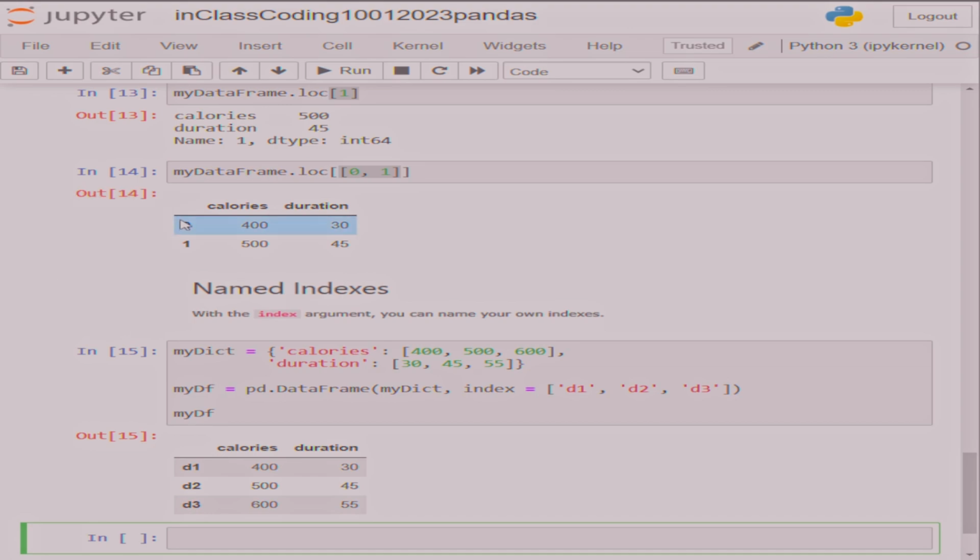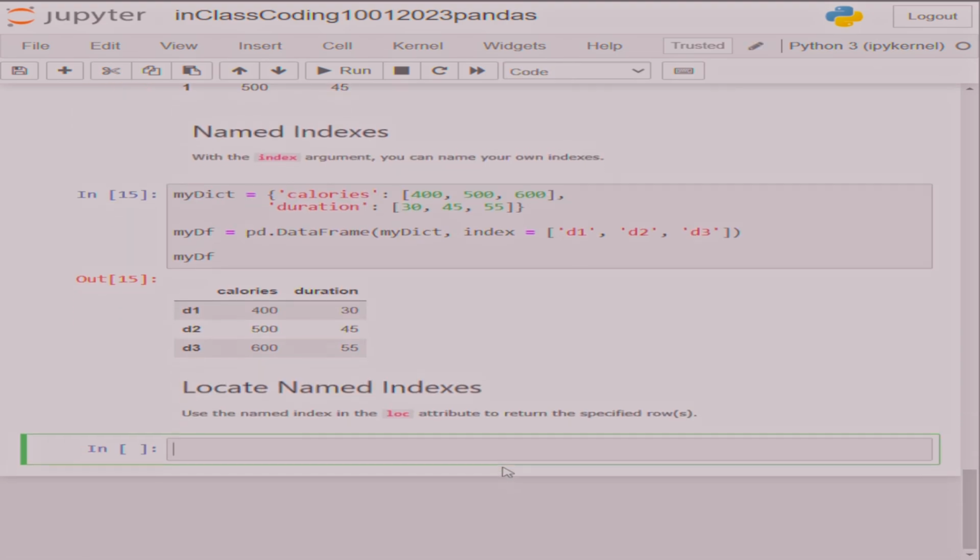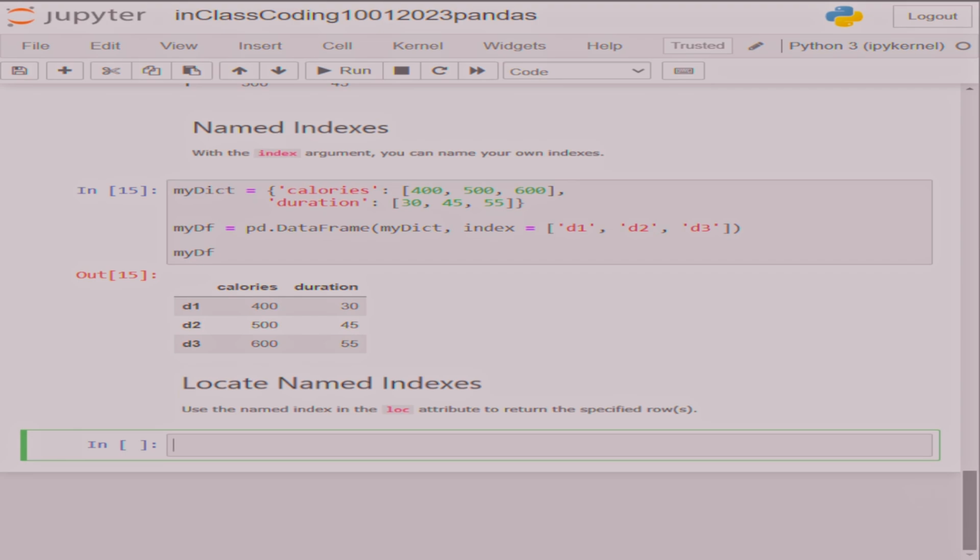Now if you had no idea about the index, that's a default index, you used the LOC, and after that you entered the 0, 1, 2 or something like that. But now I know that there are names. If you know the name, how do you locate the name indices? So you again use the LOC itself.